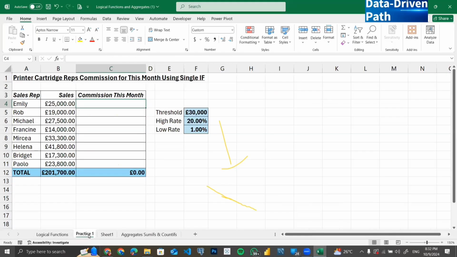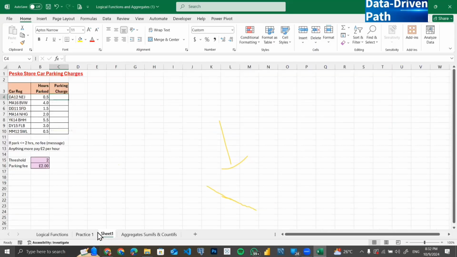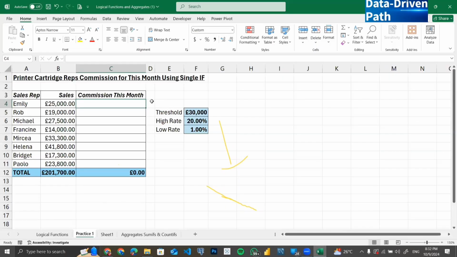So come back to practice one. Now, let's see a very simple demonstration, just one demonstration of this sheet. We are to calculate commission for these sales reps. The threshold is 30,000 pounds.